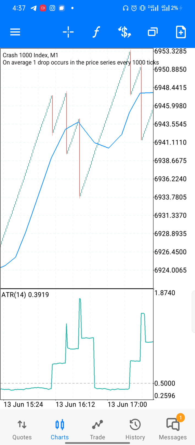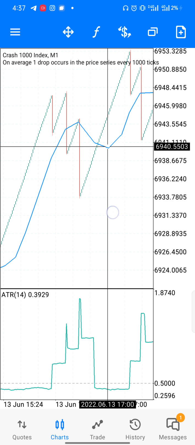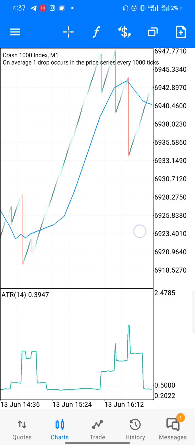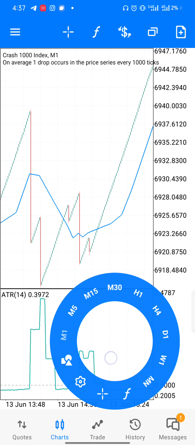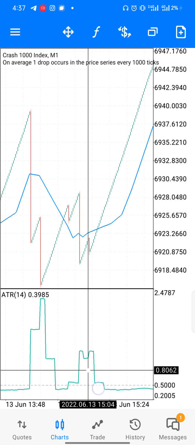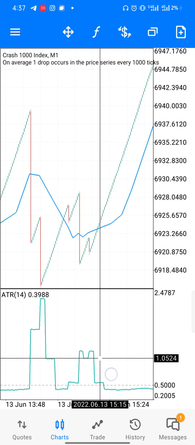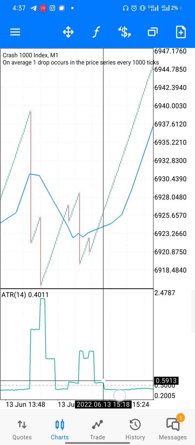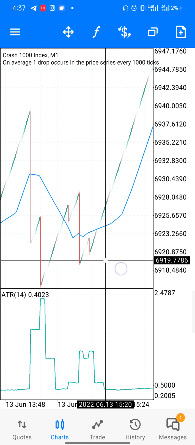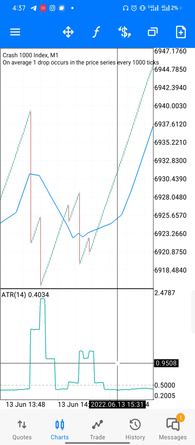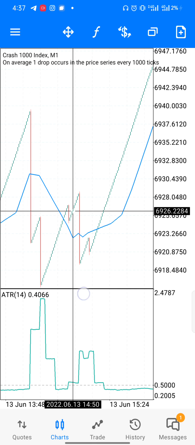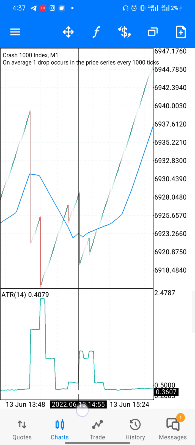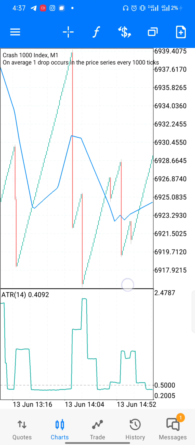Every time it intersects, every time it crosses below the chart, it gives you what you want. Look at it. As far as it crossed below, and it's below the 0 level. Look at this point, it crossed below. You see this, guys, crossed below the chart right here. Then it entered below the 0.5 level, and then you take your buy, and you're good to go. You see that, guys? So at this point where it crossed below, it was still above the 0.5 level. So you just avoid the market.